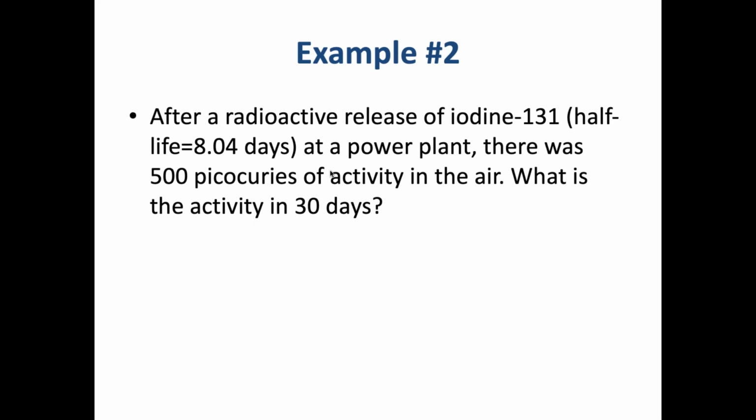What is the activity in 30 days? Well, right off the bat, I can see that the half-life is 8 days. After 8 days, it's half of that, 250. After another 8 days, 16 days, it's half of that, 125. After another 8 days, which is now up to 24 days, it's half of that. But now I'm not going to go another full 8 days, so maybe one more week, it's half of that. So it's somewhere around 60 picocuries per liter is what we expect the answer to be.